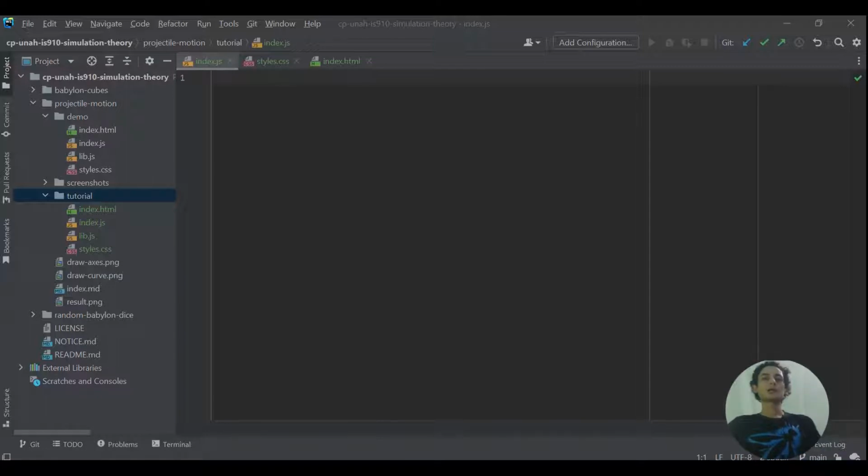So I'm going to copy a basic structure to initialize the application that I used with those 2 articles previously.